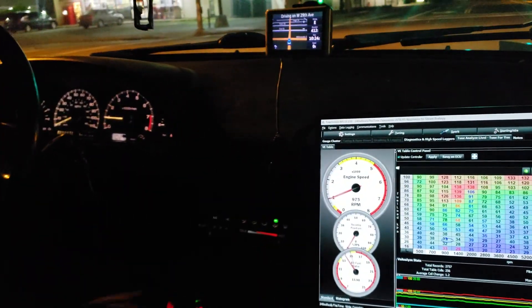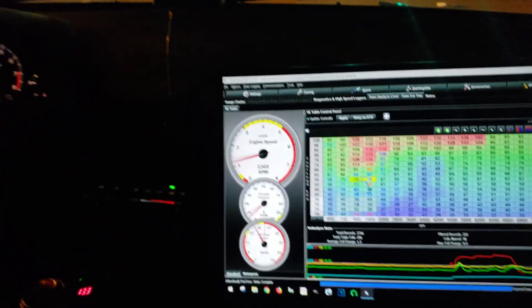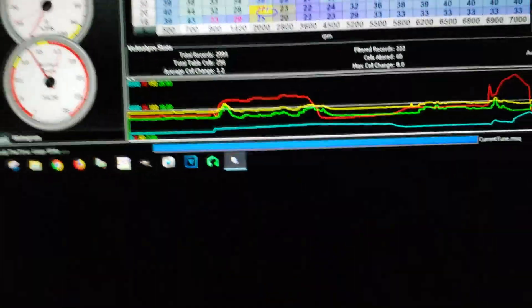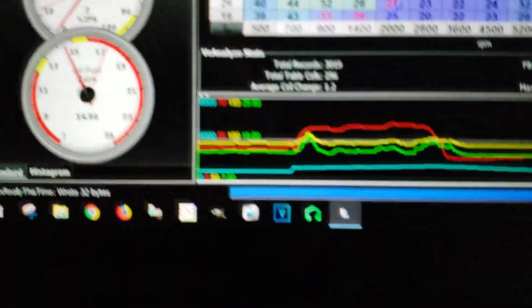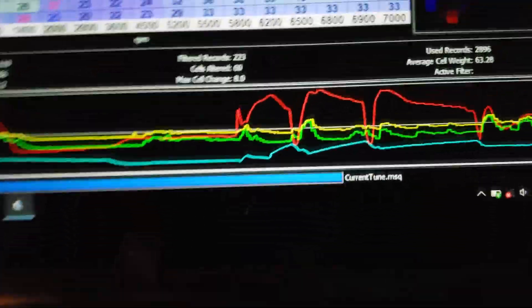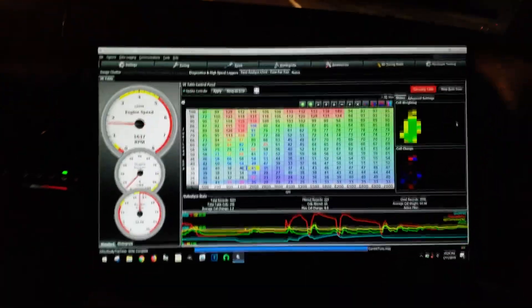I wonder if it was just trying to correct so much that it was screwing up the idle. Yeah, because what setting is turned on where it takes information from the wideband? EGO. EGO is turned on, and right now you can see it's working — EGO is the yellow line here. You can see it's doing something, and our AFRs are smoothing out. Even a person that's not grounded very well is going to have ego problems. That's just a life lesson.